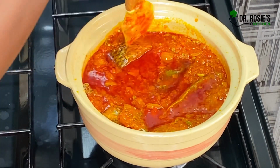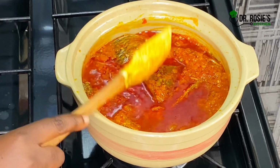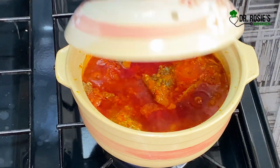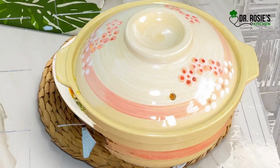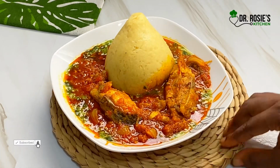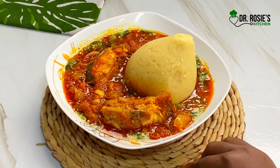So guys, I didn't add salt because I added shrimp cube, and then I already have salt in my seasoned tilapia, so I just don't want any wahala. So guys, that's it. You don't waste time preparing this recipe, and it's nice, easy, and delicious.